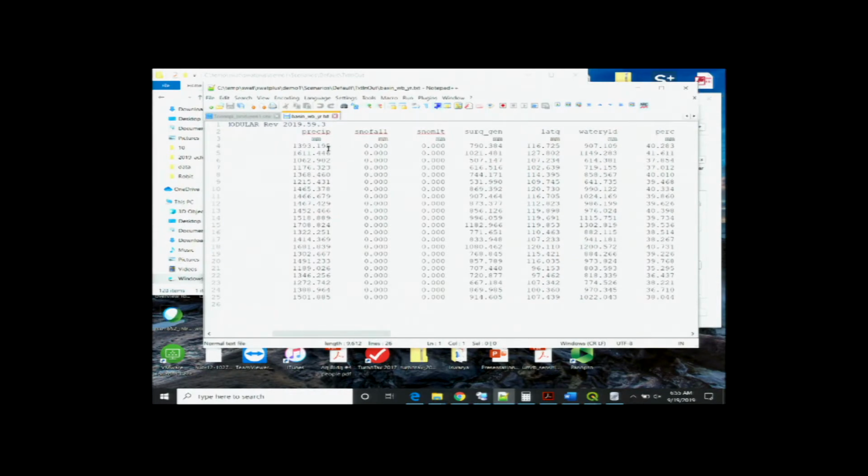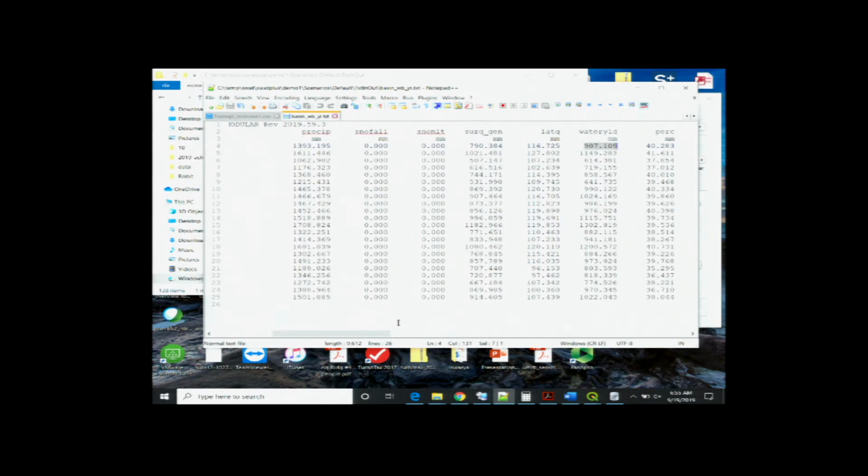It is for the average of the entire watershed. So this gives you how much the precipitation is. Of that, how much is snow, if there is any snow. In Ethiopia, there is no snow, so that's why you don't have anything. How much is the runoff? How much is the lateral flow? So this is the total water yield. The total water yield is equal to your stream flow.